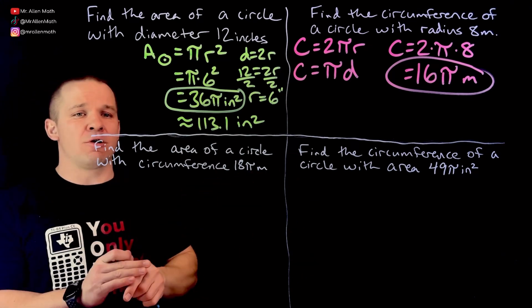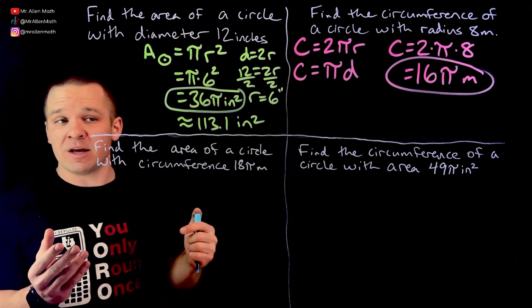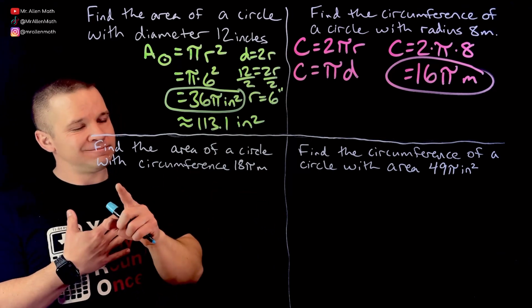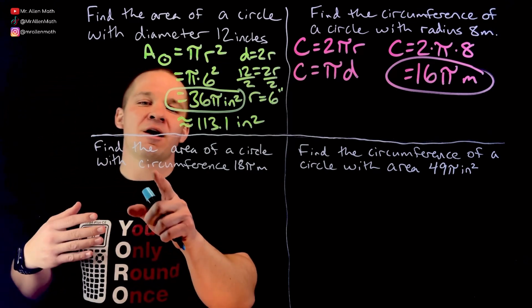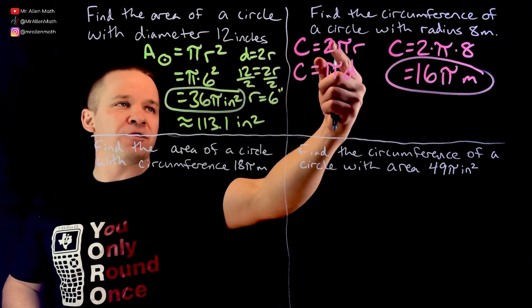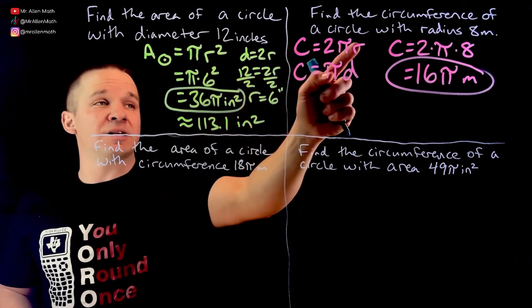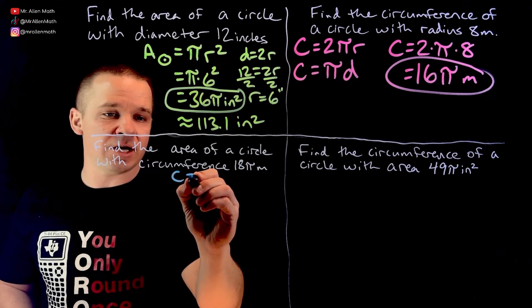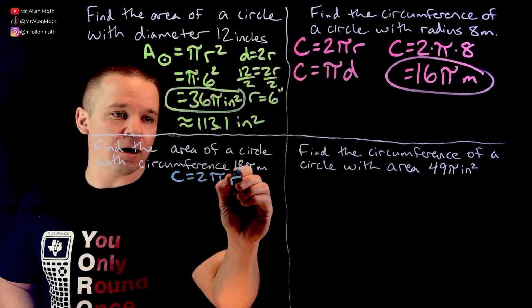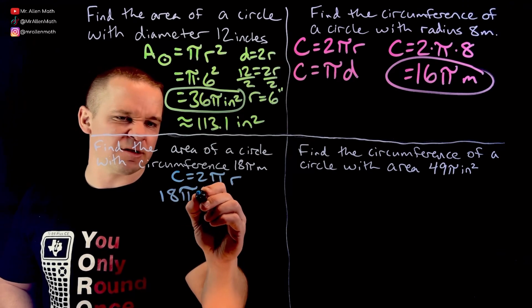Find the area of a circle with a circumference of 18 pi. Oh my goodness. I'm not given my radius or my diameter here. I said it was going to be a little more challenging, right? Find the area of a circle with a circumference of 18 pi. Circumference, I got these two formulas. If I want to find the area, I need my radius. Let's use the top guy here. Circumference equals 2 pi r. I know my circumference is 18 pi. There we go, that's a little better.